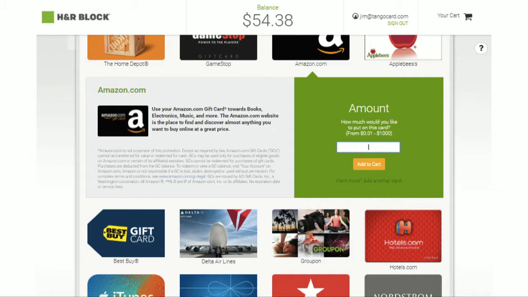I want to back up a little bit, and there are a couple of things that I want to highlight in this particular demo. The first being the catalog functionality. So this user interface is hosted by H&R Block, but all of the actual reward content is pulled from our Rewards as a Service API. This includes high-resolution card images, multiple different sizes of card images, product descriptions, merchant disclaimers, et cetera. All of that is pulled through our API.